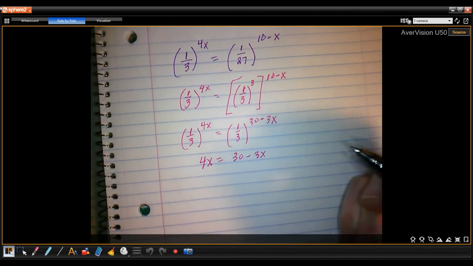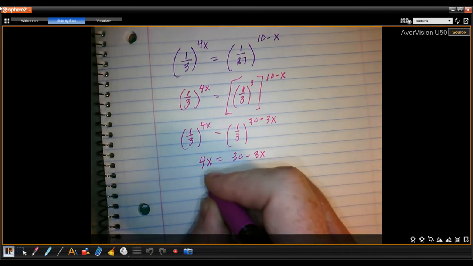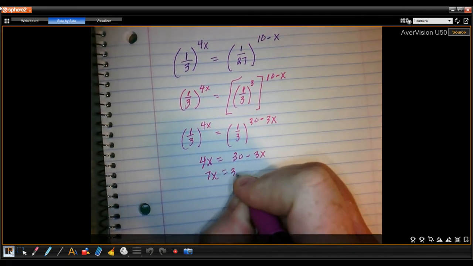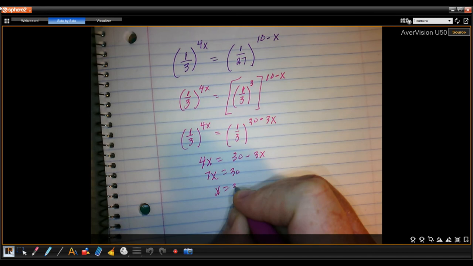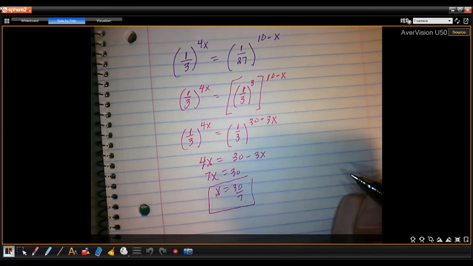And now you just do math. So it'd be, let's see, I'm going to add 3x over here, which would be 7x equals 30. So x equals 30 over 7. And then you can plug it back in and check it. So this was 24(1), 24(2) in the beginning when you were just trying to get rid of the exponent. So that's what logs are for.